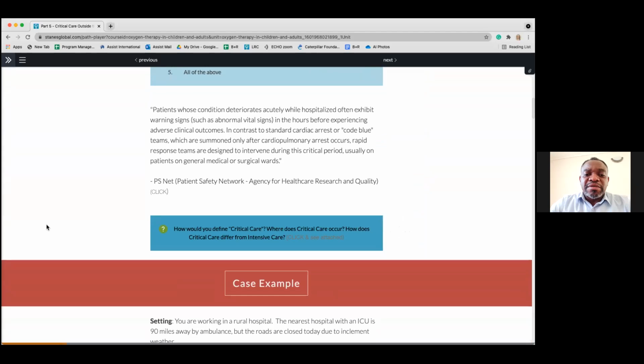Okay, if we want to proceed, now comes the concept of continuum of care. What is the meaning of continuum of care? A patient who's critical, you've picked up the deteriorating signs. The place can be either pre-hospital or within the hospital. Pre-hospital means out of the hospital, it can be everywhere, at home or in a public place or any place where you picked up the condition of the patient that needs immediate attention.